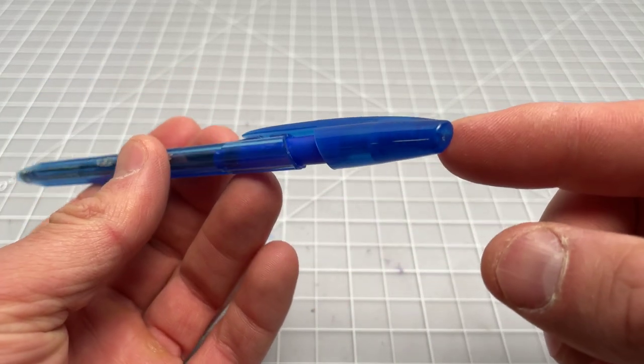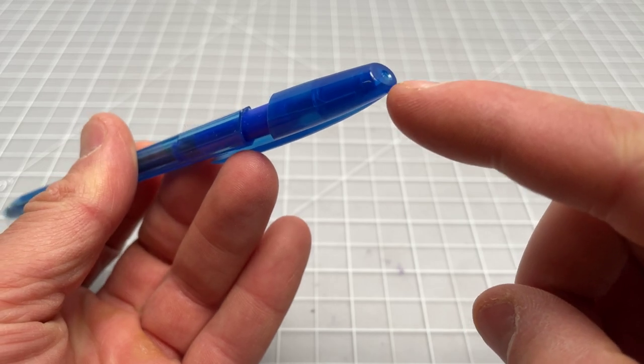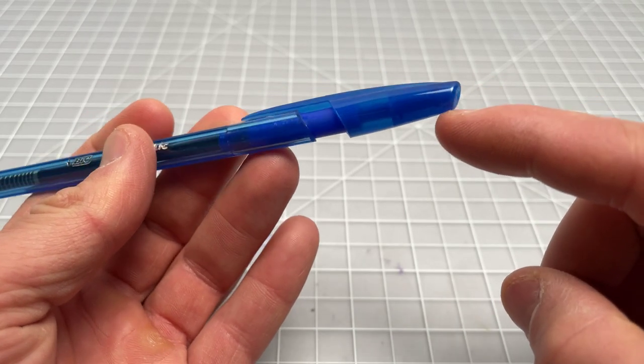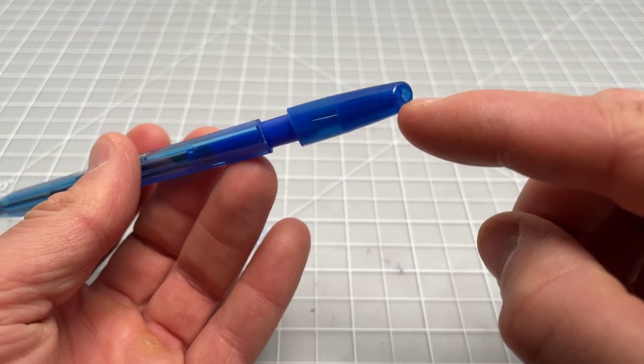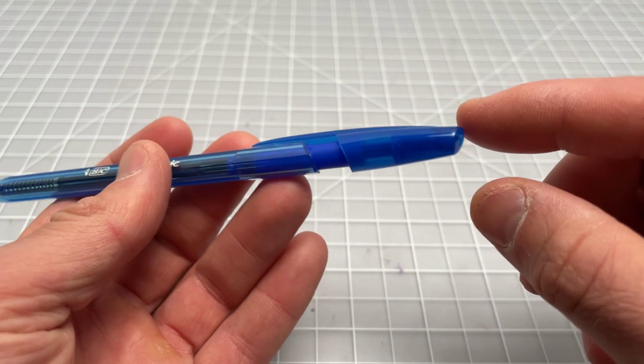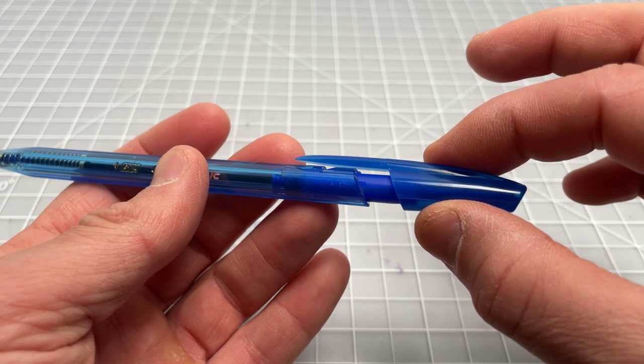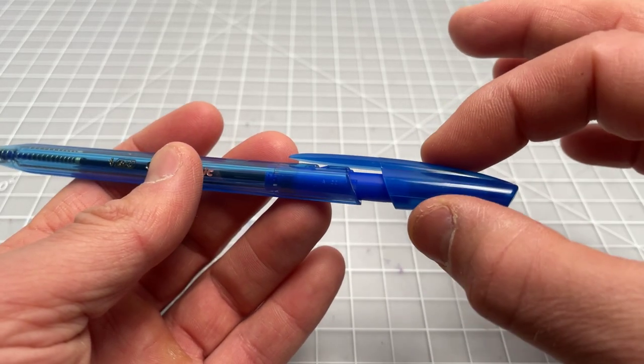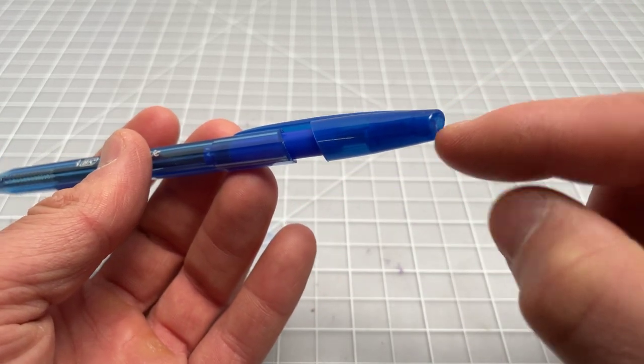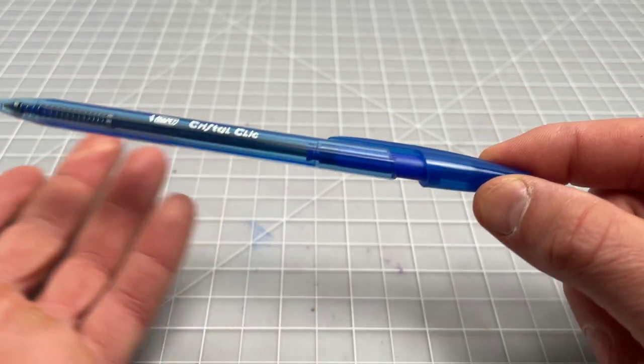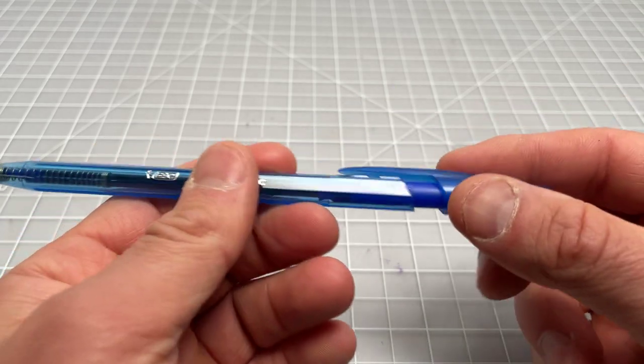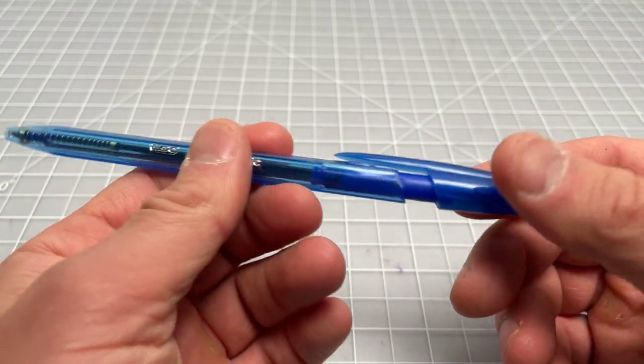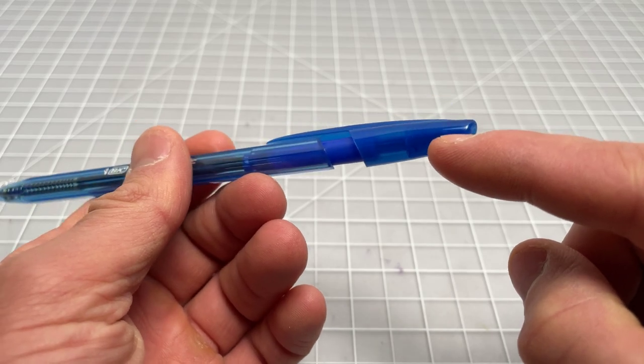The cap is different. You see it doesn't have the hole here that you would see from the cap that's removed. A lot of times the removable caps have a hole here so that if the cap is swallowed, it won't obstruct your breathing or a child's breathing, which is why many caps have holes in them. If the cap's not removable, it can't be swallowed. So the hole's not there anymore.